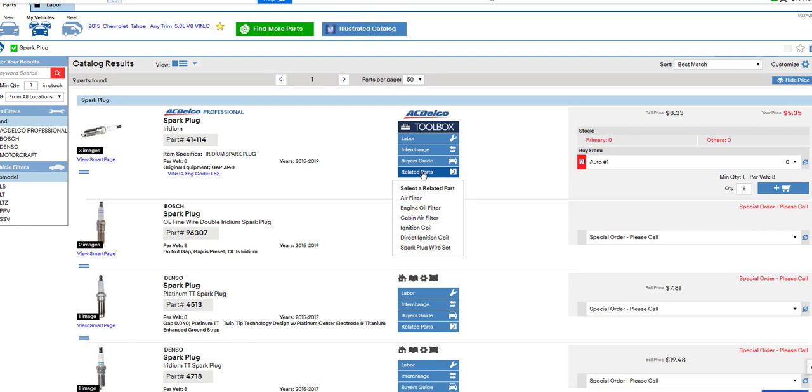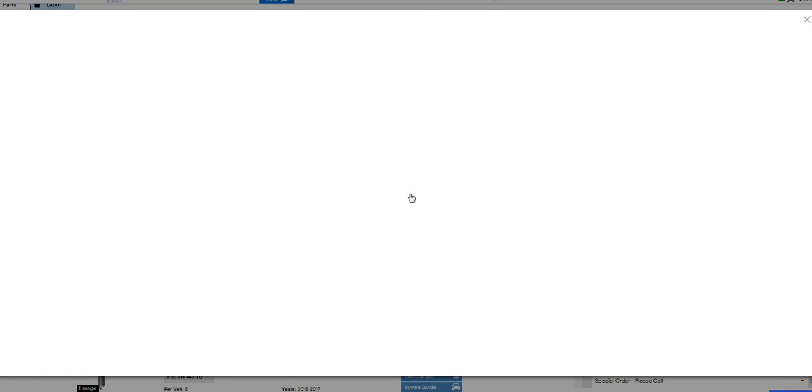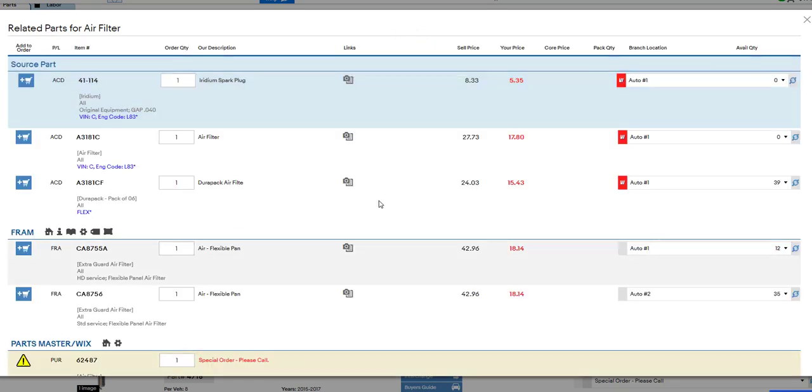Clicking on this doesn't take us to a new page. It gives us a simple pop-up window to give us a quick reference for parts that we should recommend when changing our spark plugs. As you can see here, it's recommending most of the components to do a complete tune-up. Clicking on one of the parts in the list will take us to a quick reference landing page, showing us all the options for that particular part, as well as pricing and availability. So you can let your customer know on the spot how much more the job will cost and if it's readily available. From this screen, I can simply click a button and add it to my shopping cart.